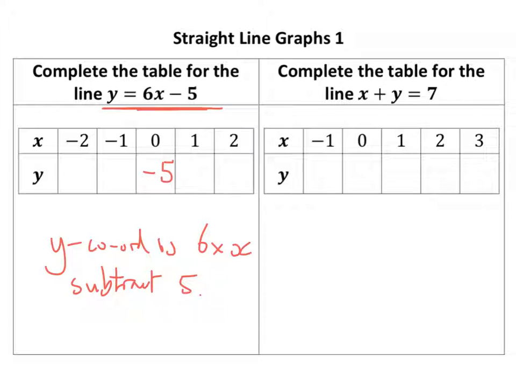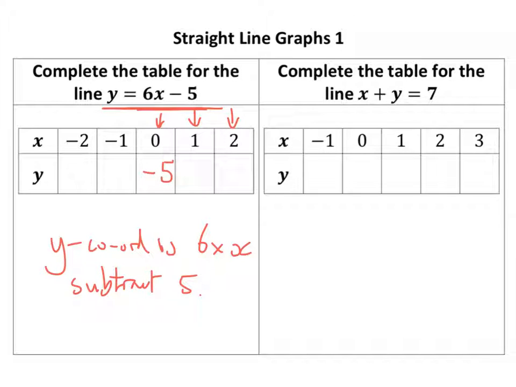Alright, now a little tip for you is do the positive values of x first. So do these ones first. So this one here, well that's a 0, and then that one, then that one, then that one. And I reckon you'll spot a pattern. And if you don't spot a pattern, you've probably gone wrong.